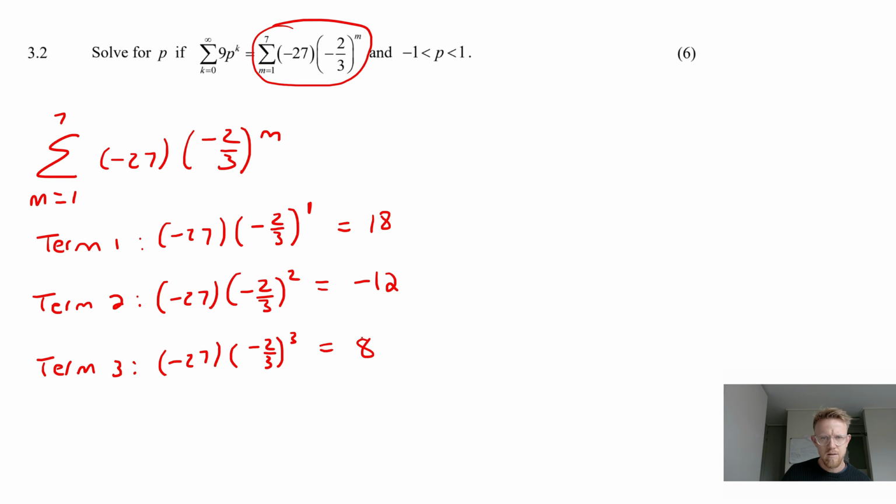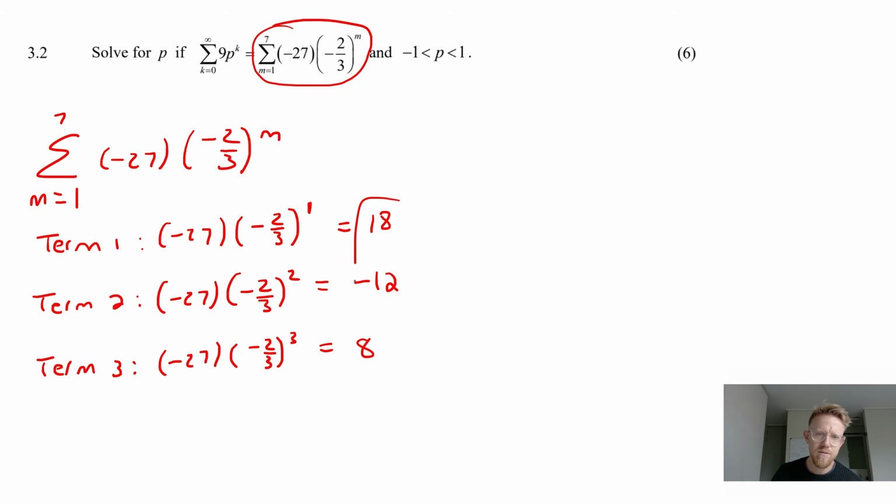And that'll be 8. So many learners think, oh, so Kevin, are you saying that because it's term 1, I must put a 1, and because it's term 2, I must put a 2, and because it's term 3, I must put a 3? That's not correct. The only reason it looks that way is because they put a 1 over here, but they could have put a minus 1 over there. Then your term 1 would have had a minus 1 here, your term 2 would have had a 0, and this would have been a 1. So it's all got to do with what they start off with over here. It's just a coincidence that these two are the same each time. Okay, so look out for that.